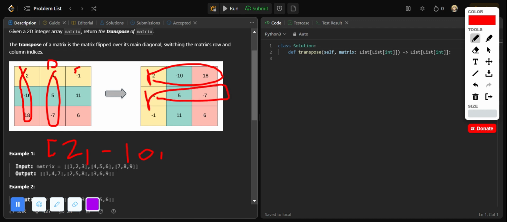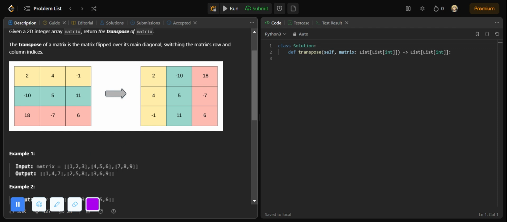Also I will fix my column at this position, and then take all the numbers as a new row for the transpose matrix.